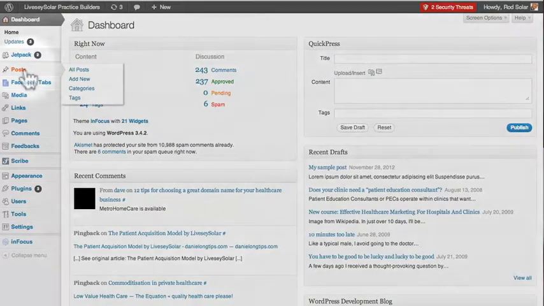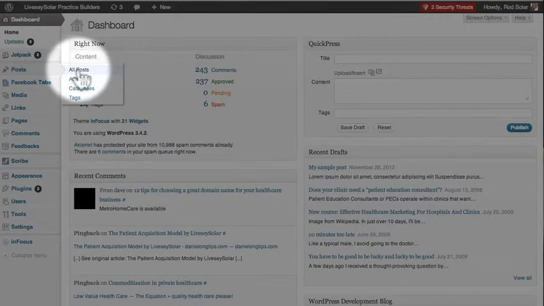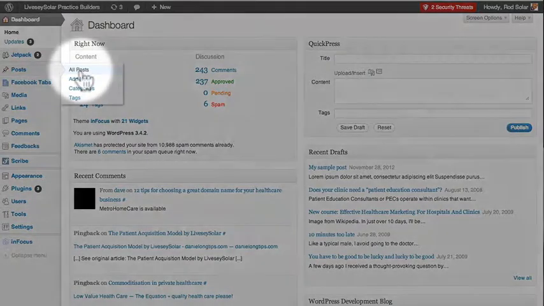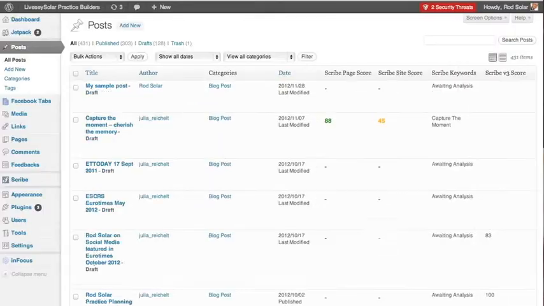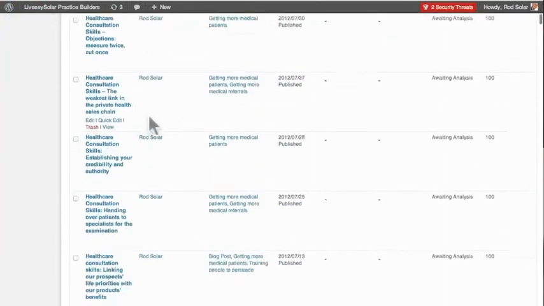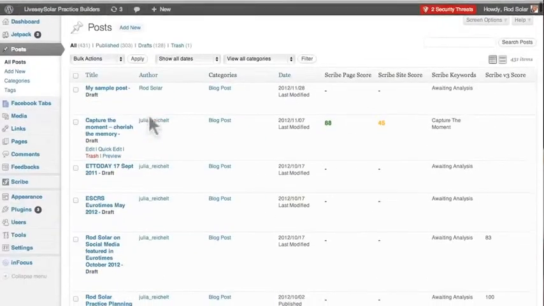So first of all, I'm going to take you to the All Posts view. You can click on Add New if you like, and you can take it right to the creation of a new post. But I just want to make sure that this post hasn't been written before. So if I click on All Posts, I'm going to get a list that looks like this. So this list is a listing of all the posts that have been written recently. As you can see, there's quite a number, some of which are published, some of which are pending in draft.